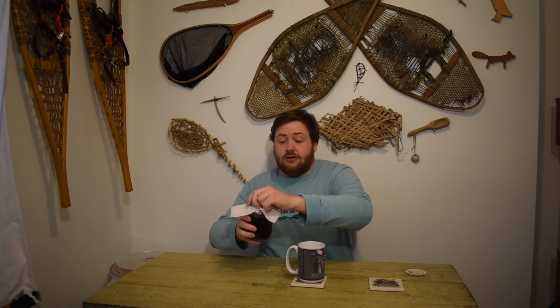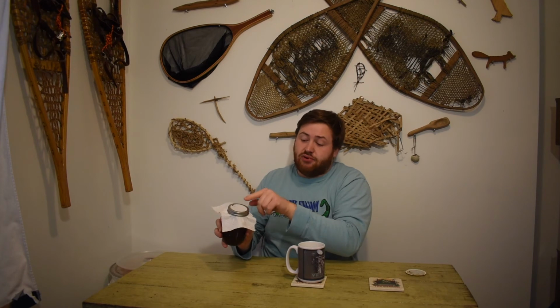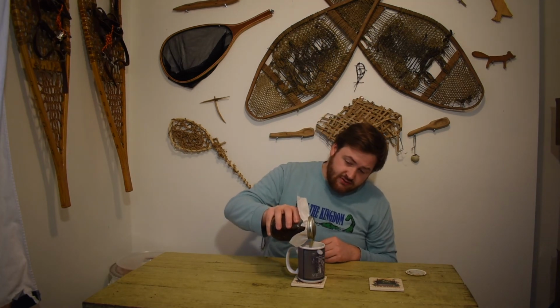So the trick is you take this, put the paper towel over, take the lid out of the ring, put the ring on top, screw that right down, and poke a hole on one side. Do not pour any of the liquid through that side, because then you're going to get grounds and everything into your drink. Next up, you just pour it from the other side and don't have it overflow, and it just comes right out.